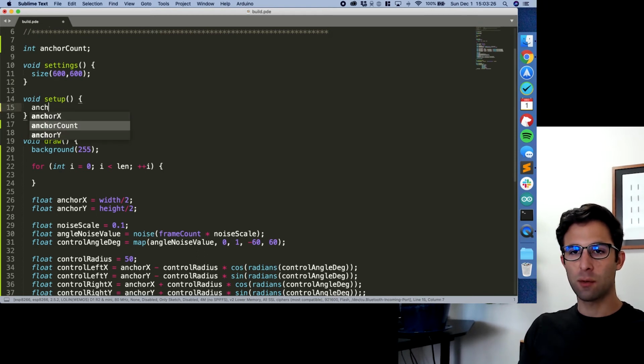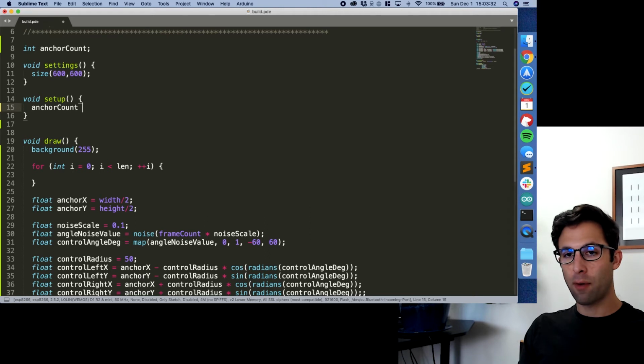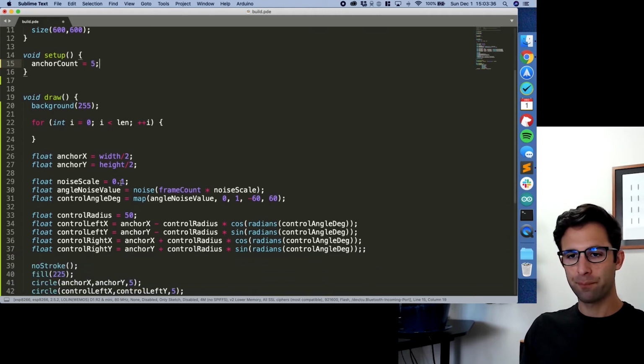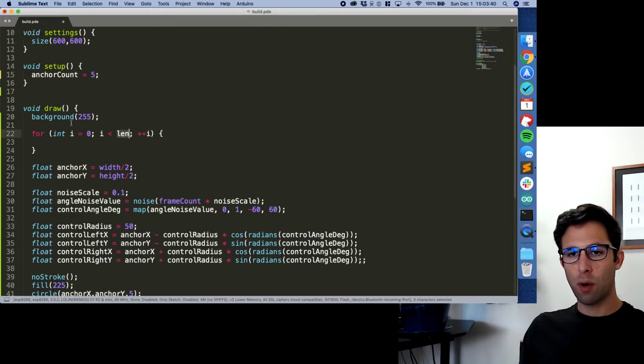So I'm just going to declare it up at the very top because it is an important global variable. And for the anchor count, I'll set it to 5 here in setup. Okay. And then I know that we're going to want to run through this for loop for each anchor. So I int i equals 0, i is less than anchor count.